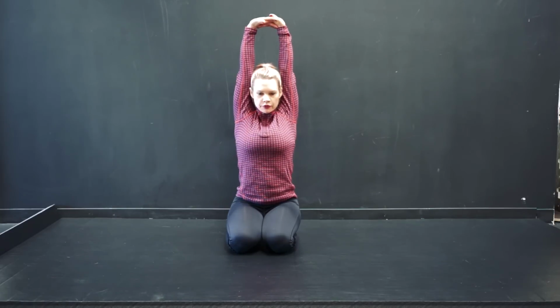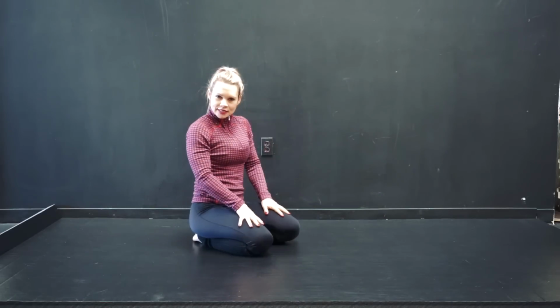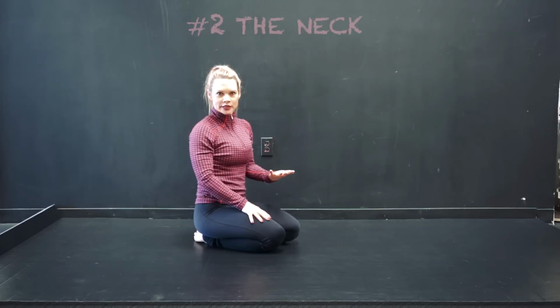And then just simply take the hands, bring them together, reach forward and up, and back down, in and out. These are really important to do every day. I would say even 2 times a day to make sure that your wrists stay healthy when you're on the computer. The next thing I'd like to show you is neck mobilization.